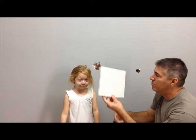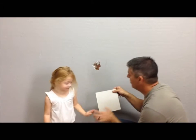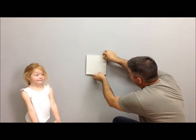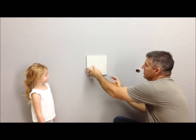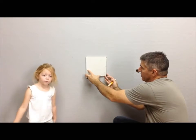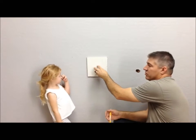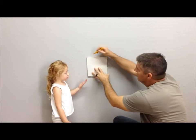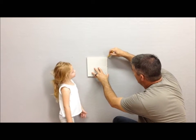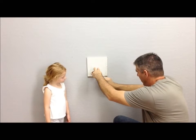I have my square, perfect square. All I have to do now is put this square up against here. It doesn't matter if I'm a little bit angled, I want to try to be as perfect as I can, so I'll get it straight up and down. But I've got that hole cut, I've got the square cut. Take my pencil, and now I'm going to trace this pre-cut square.